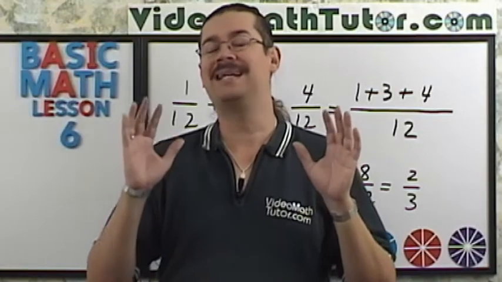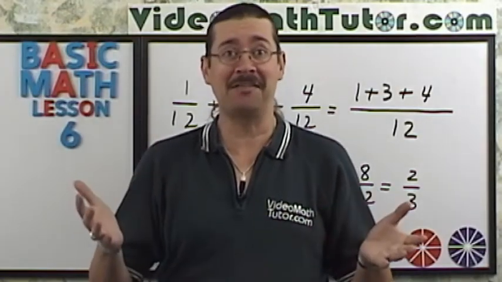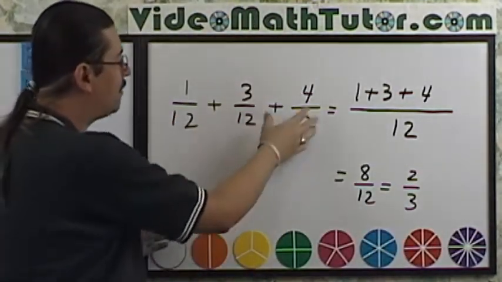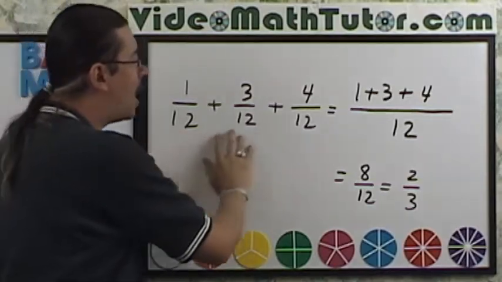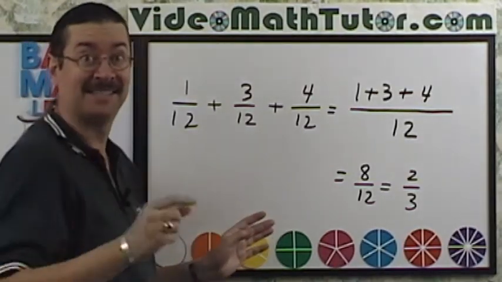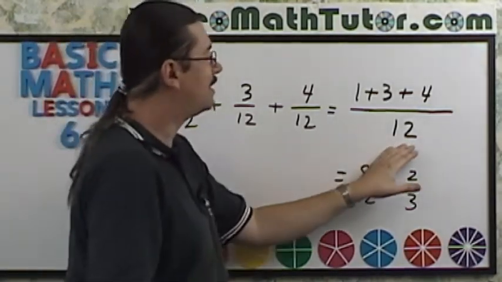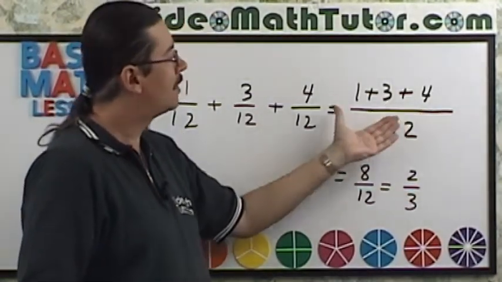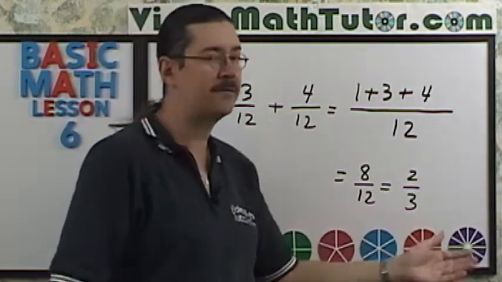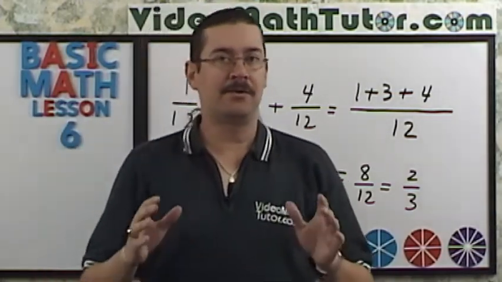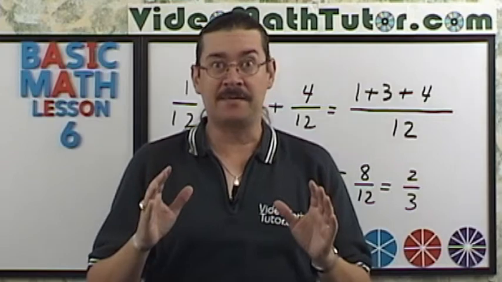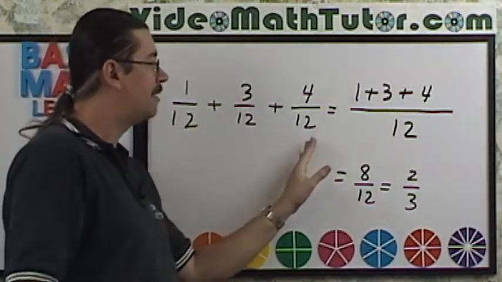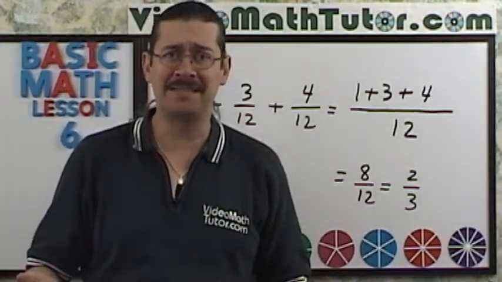Now I want you to be aware how easy it was to actually add these fractions up. It was just 1/12 and then 3/12 and 4/12. Notice they all have a common denominator. So I can actually rewrite this with just 12 on the bottom, and they're all my numerators. Add this all up and we eventually get the answer of 2/3. So that's going to be our strategy. We can get these fractions to have the very same denominator. It is so easy to add these up.